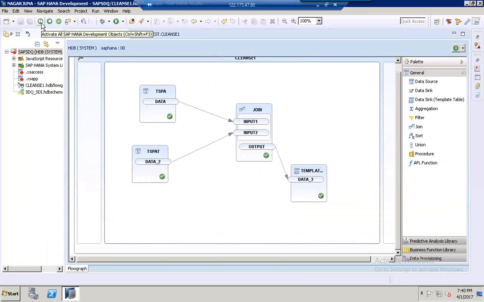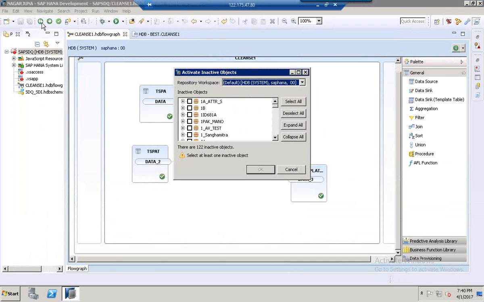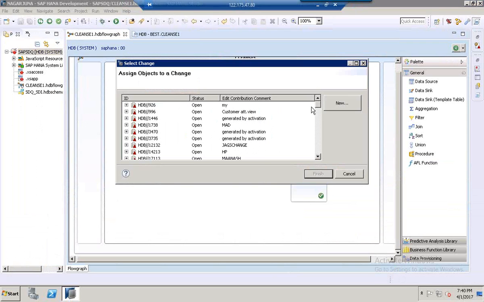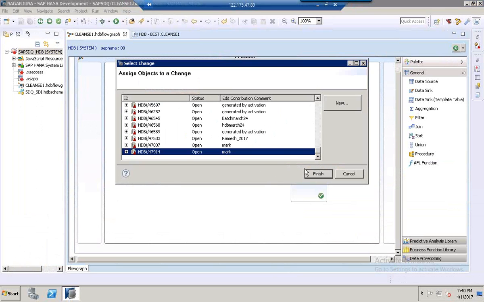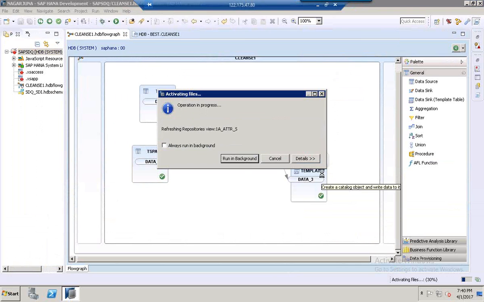So let's click on activate all SAP HANA objects. Select the request, click finish.